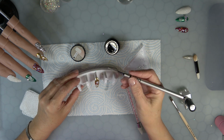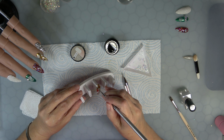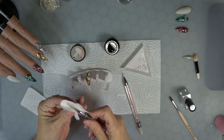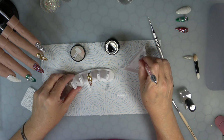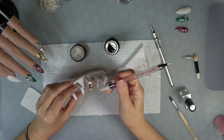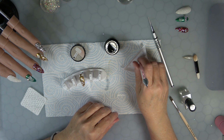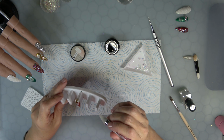Hopefully you can see what I'm doing on camera. I'm not used to zooming in and zooming out just yet. Small dollop. I'll wipe this off since I'm not going to need any more. That trash can right next to me. And one more tiny little crystal. And it's upside down, so I'm going to grab it the right way. Actually, this one right here that's right side up. There we go. Don't want to put them upside down by mistake.